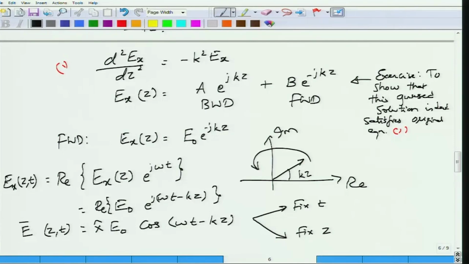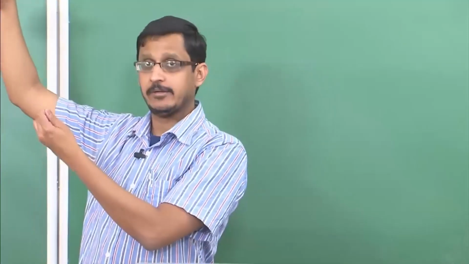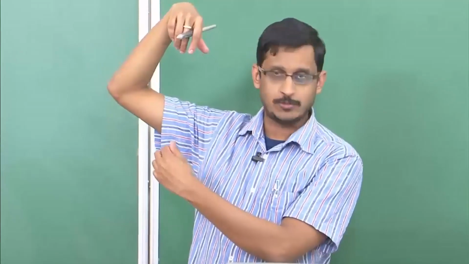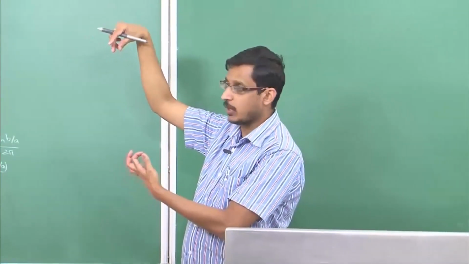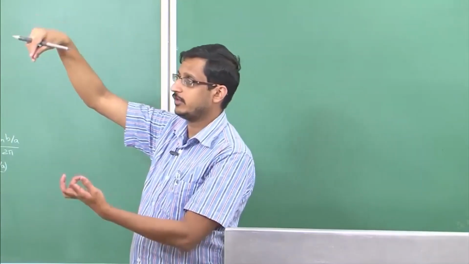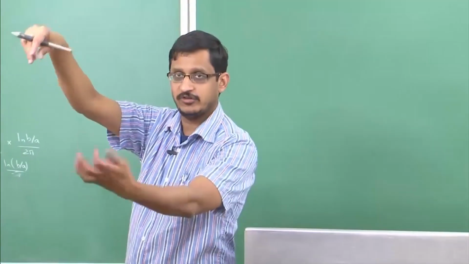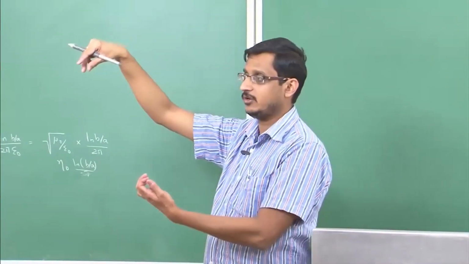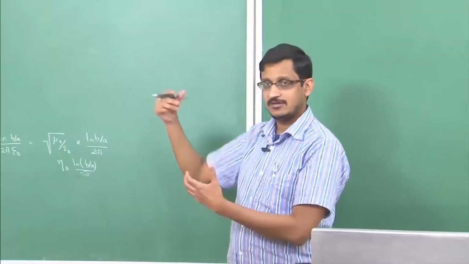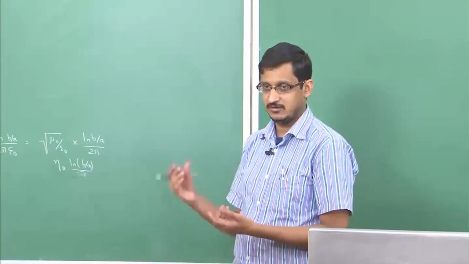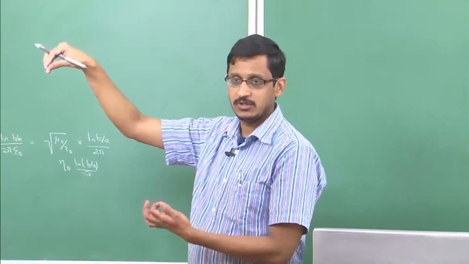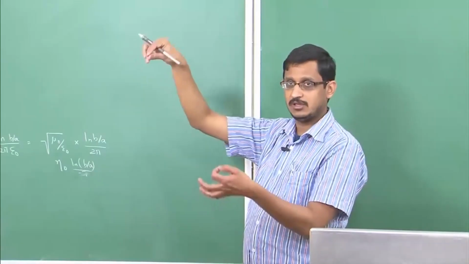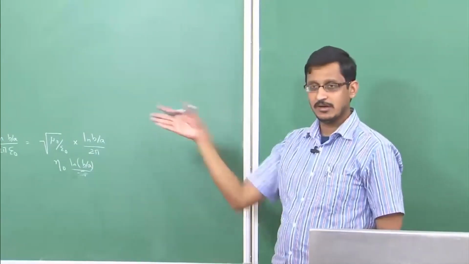time. This is like I take an oscilloscope and hook it up into air, and this oscilloscope display should tell you the electric field, of the form cos omega t minus kz. And I am not satisfied with only one oscilloscope at this particular point in z. I have 2-3 different oscilloscopes kept at different points along the z direction. Say this is z equal to 0, and this is z equal to something. Rather than talking about z, it's easier to talk in terms of kz. So kz equal to 0, kz equals pi by 2, kz equals pi. I have 3 different oscilloscopes at kz equals 0, pi by 2, and pi. This kz equal to 0 is my reference.